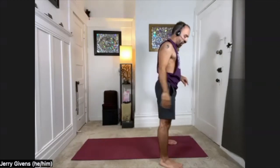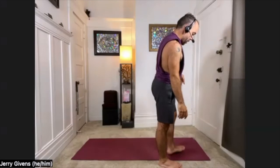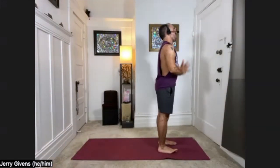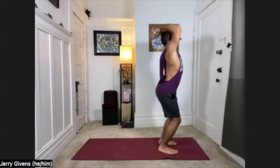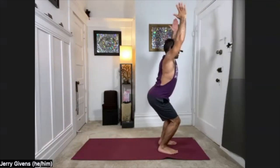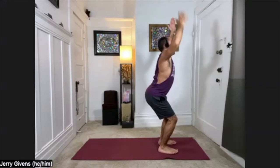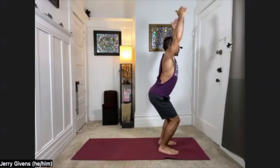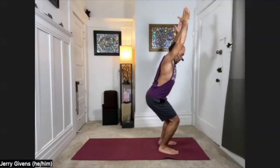We're going to do one more time. So when you are ready, inhale, sweep the arms up. Exhale, chair pose, and we're going to hold it. So sink on in, feel the sternum lift as the hips sink. Try to keep the arms up by the ears.